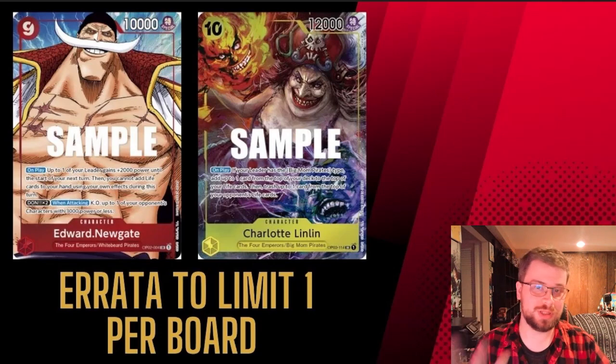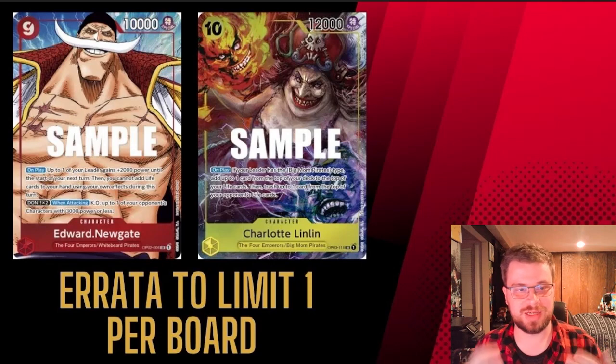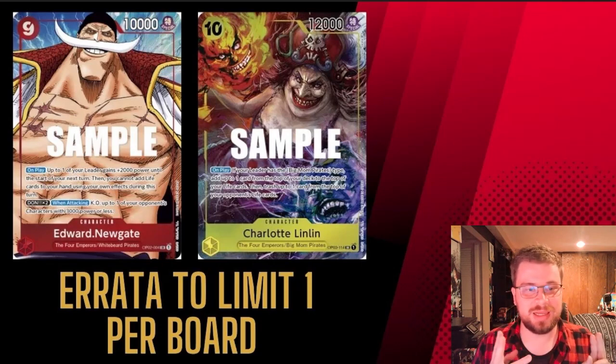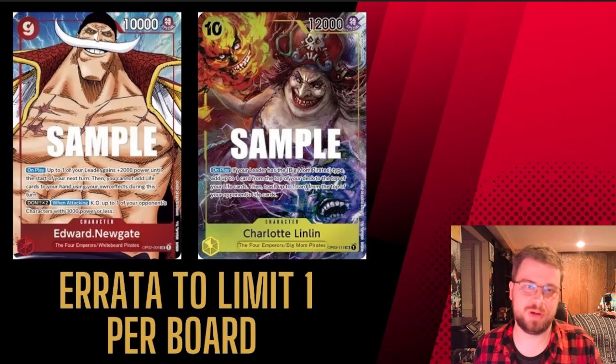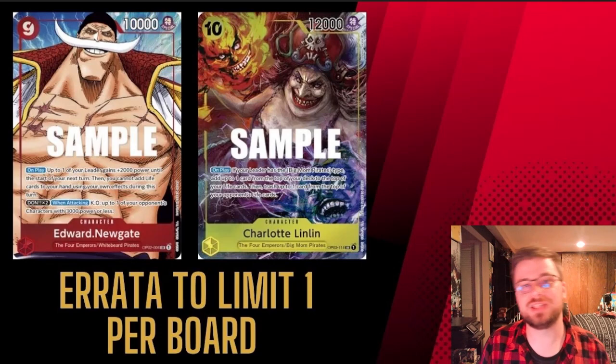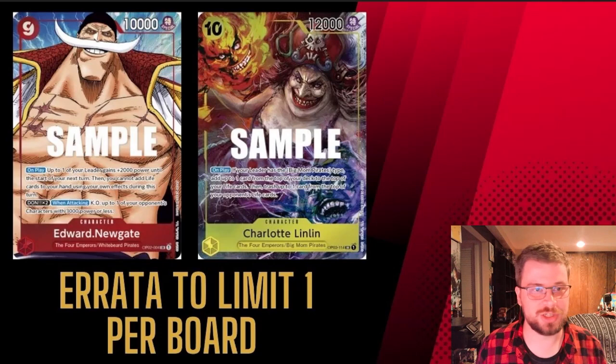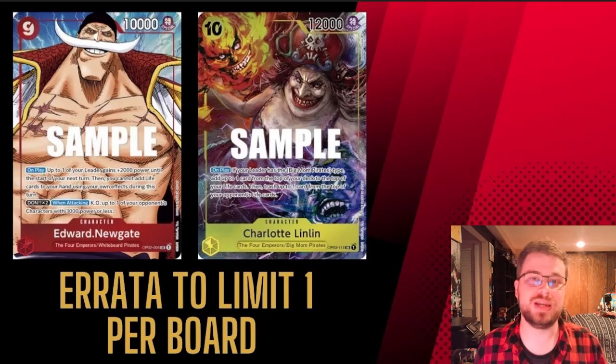Now, here, what I will admit is I do believe that Edward Newgate is the better of these two cards because of 2 reasons. 1, it gives you a permanent 2k boost to your character, a temporary 2k boost during your turn and your opponent's turn. So if you're playing into a Whitebeard matchup, that Whitebeard is now an 8k body. So have fun trying to swing 8k and above in order to get any lethal damage. Second of all, it comes down for 9 Don instead of 10, which then leaves you with 1 open Don to use a Radical Beam or any other 1-drop counter.